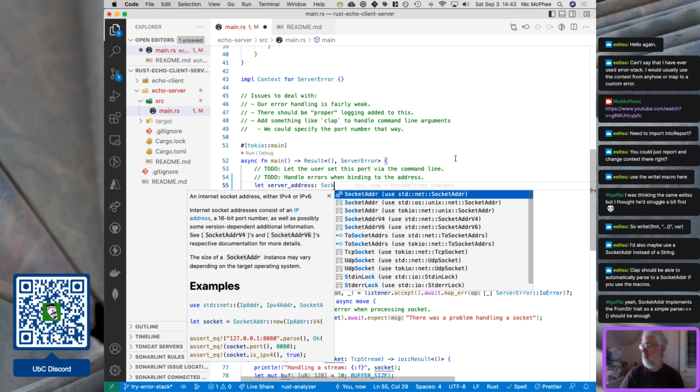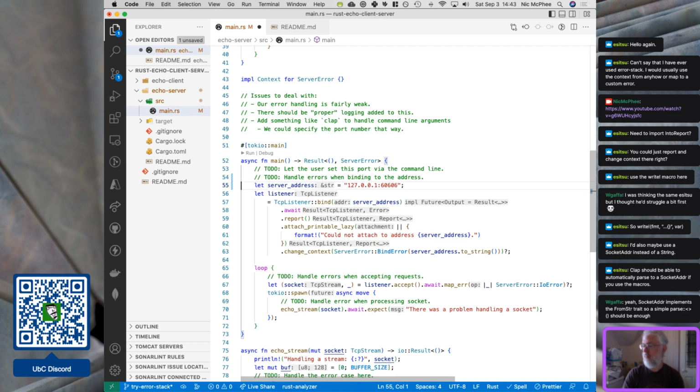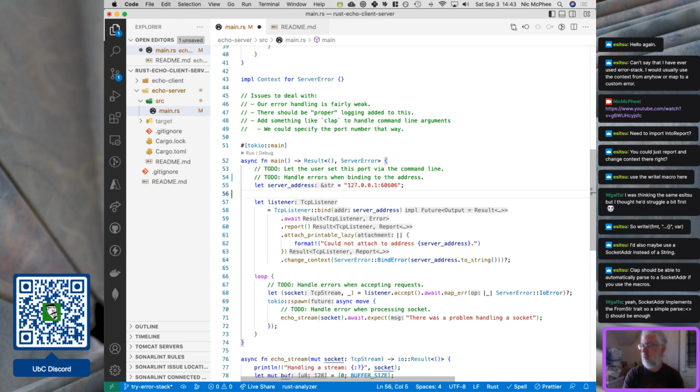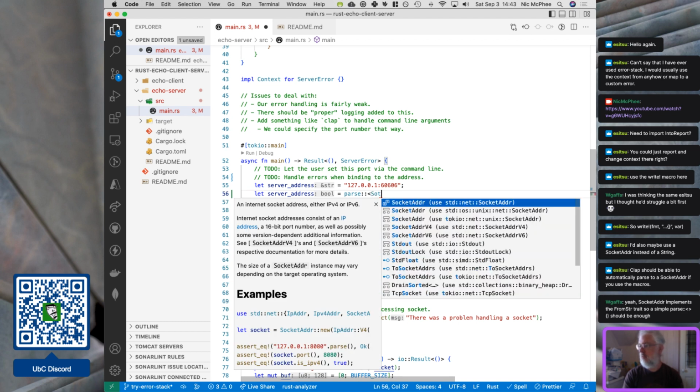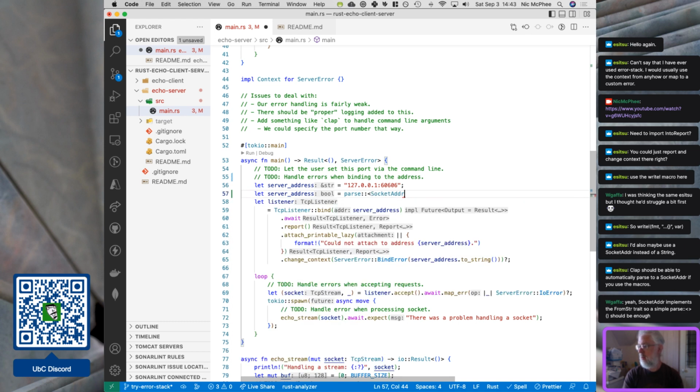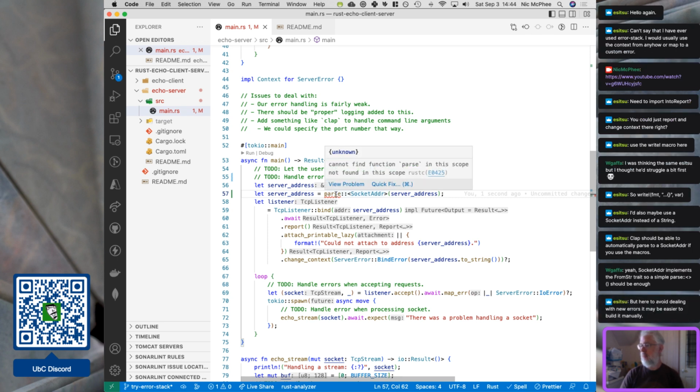So actually, if I do this the other way around, if I do let server address equal parse socket addr server address, that probably didn't work.